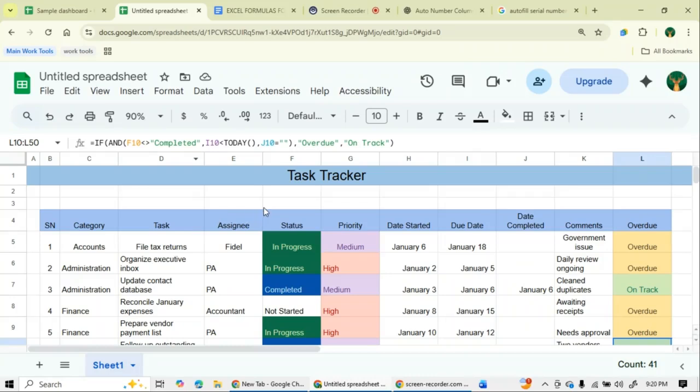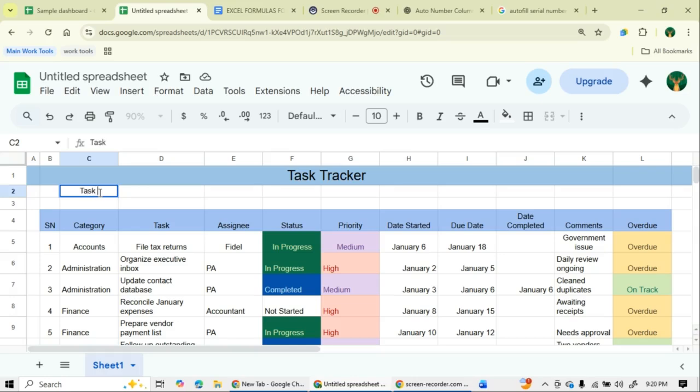Now you want to make the count. So we have overall count, tax count, and we have in progress. You want to be able to look at the screen and see what's happening, right? Your status.